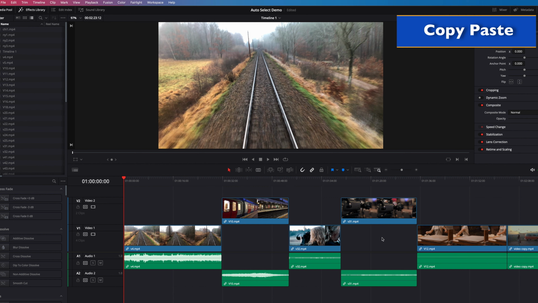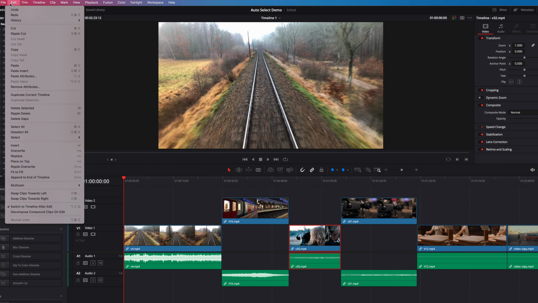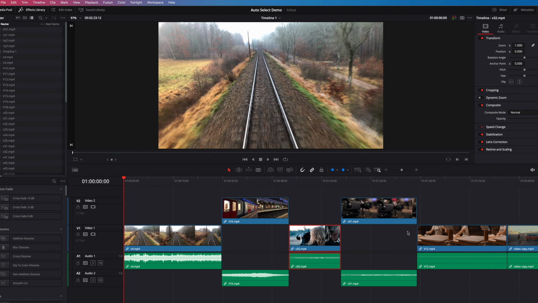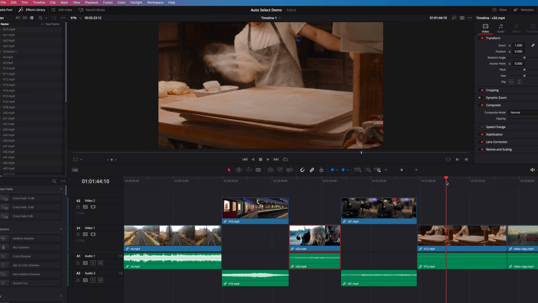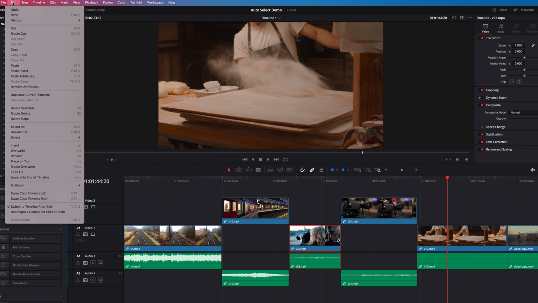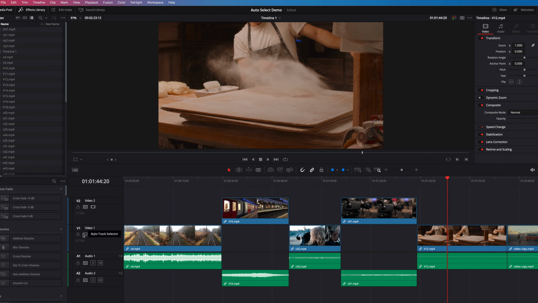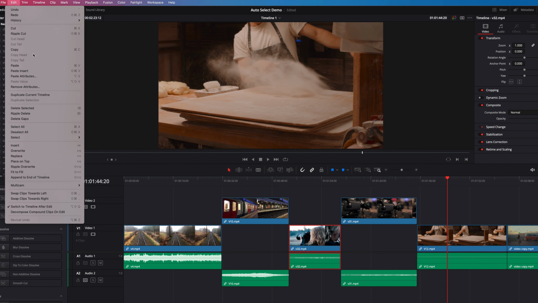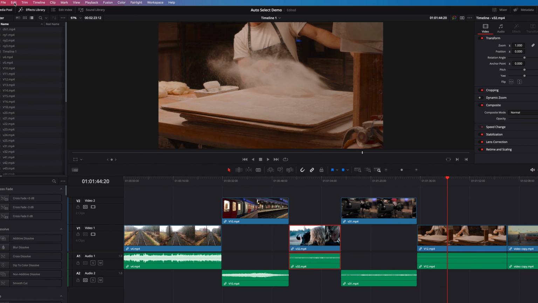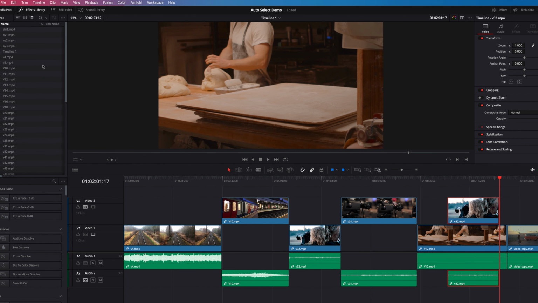When we try to copy and paste a clip onto a different track, auto select becomes even more important. So in this example here, when we copy this particular video clip and we want to paste it onto the second track, by default, the system doesn't allow us to do so because auto select for the first track is turned on. But if we go ahead and turn off auto select for the first track and we do the same thing, now the system will allow us to paste this video clip onto the second track because the second track now is the lowest track in our timeline that has auto select turned on.